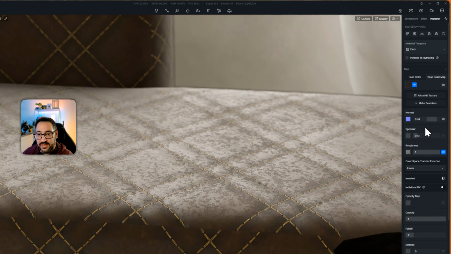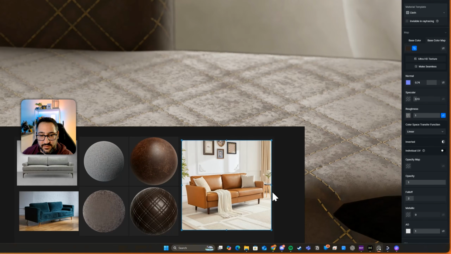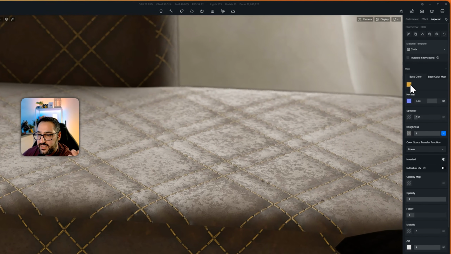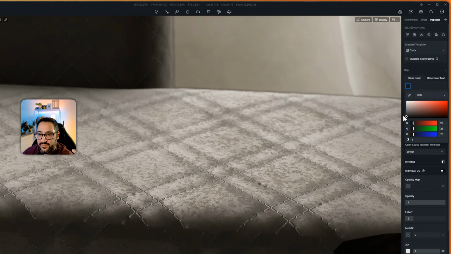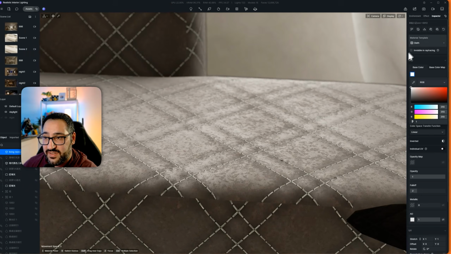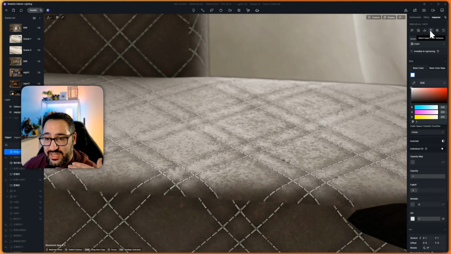And this didn't take much time. We found the maps online. We were able to recreate them. This is what they were advertising. Obviously the color's a little off because of my base color and everything, but it's pretty easy to bring all this stuff in, especially with the batch import. This is a huge time saver, and I feel like nobody knows about this button.